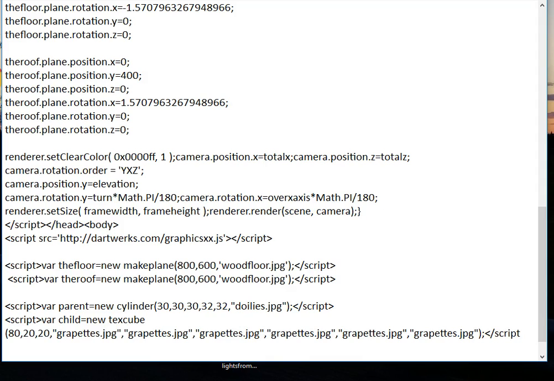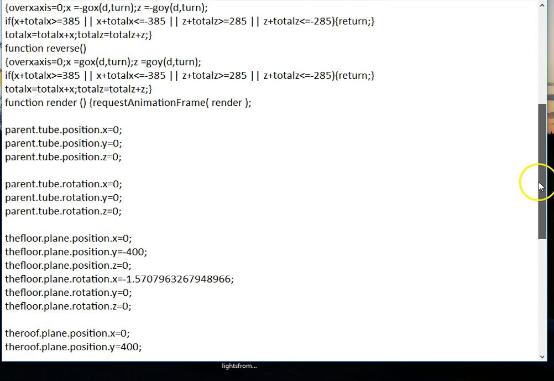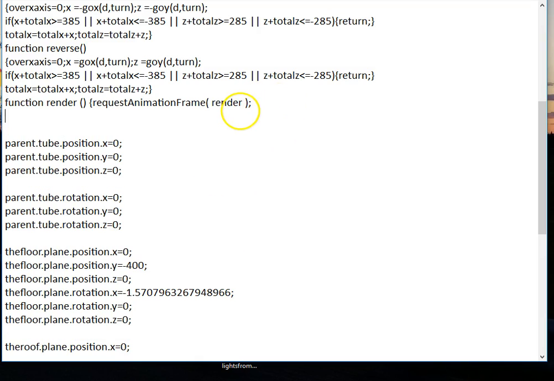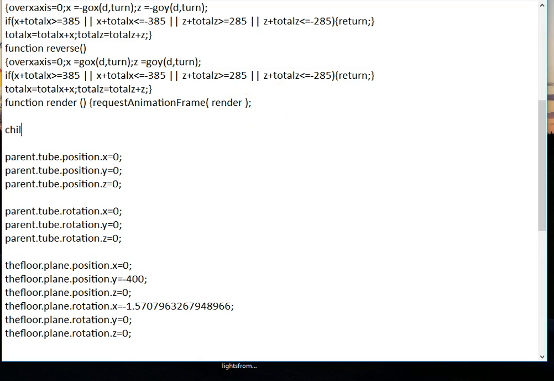So now I've created the box, except now I have to go into rendering and tell it where to put the box. So let me just put the child in here. It's called child. And in this case, it's a text cube. That's what its type is. Position dot x equals 0. Now all I have to do is copy this 5 more times.